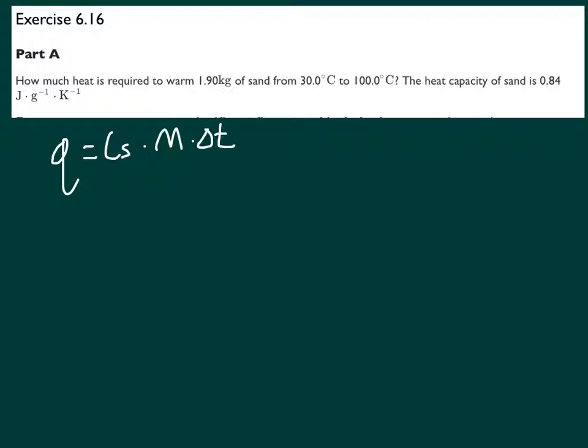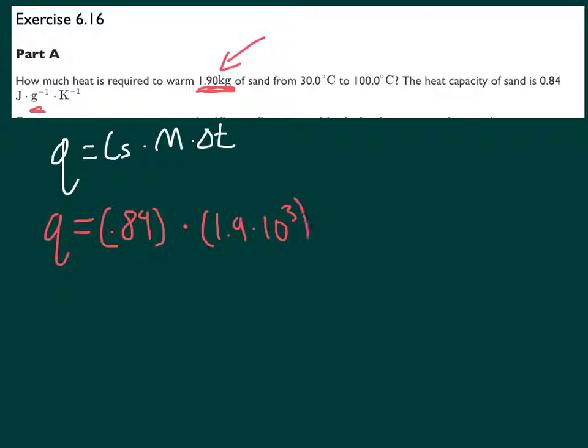Well, no. The C right here is in grams, and the mass right here is in kilograms. With that said, this needs to be converted to grams. So I don't even have to convert that. I'll put that inside the formula. The specific heat was given, which was 0.84. The mass, what we have to convert, is 1.9 times 10 to the 3, multiplied by 100 minus 30.